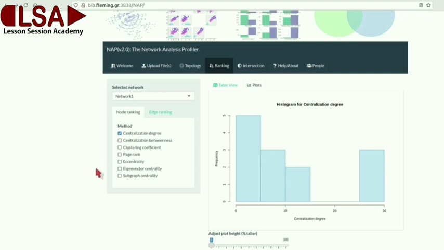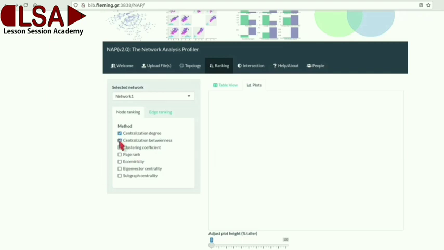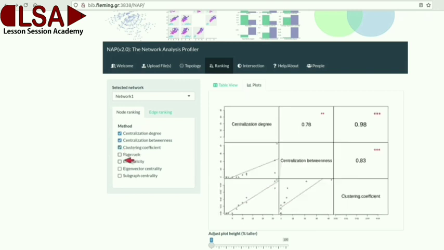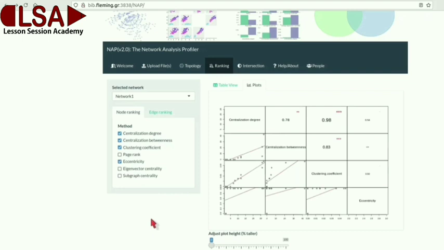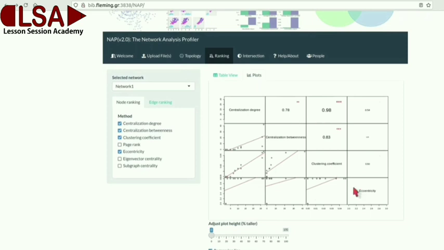What we can do also is that we can compare between different parameters. If we select all this, a matrix of graphs is formed where the upper triangle shows the exact correlation score between any 2 parameters.